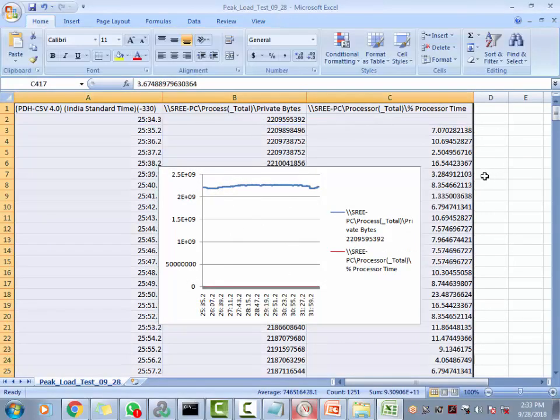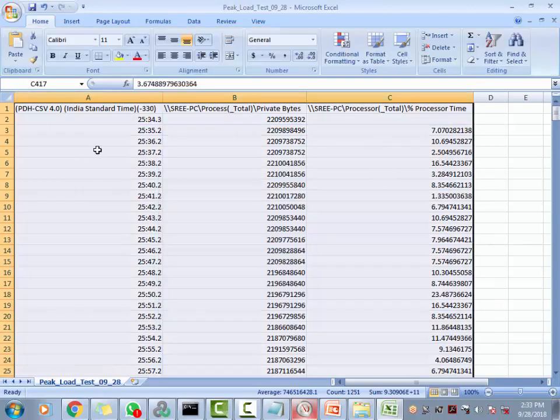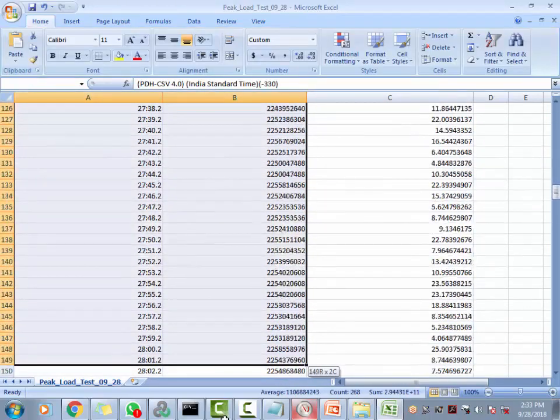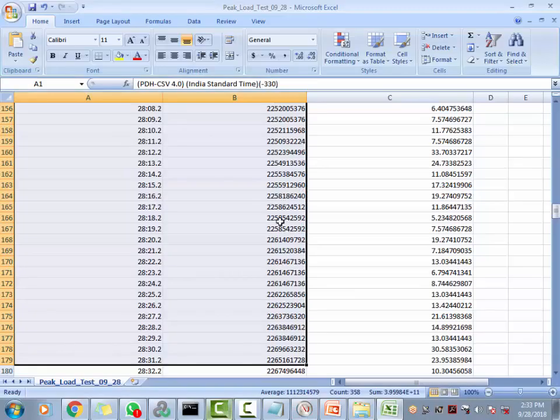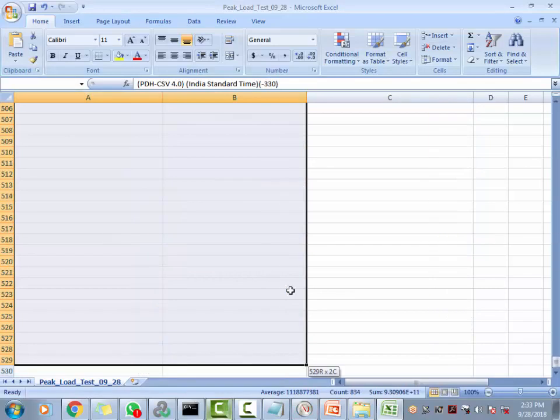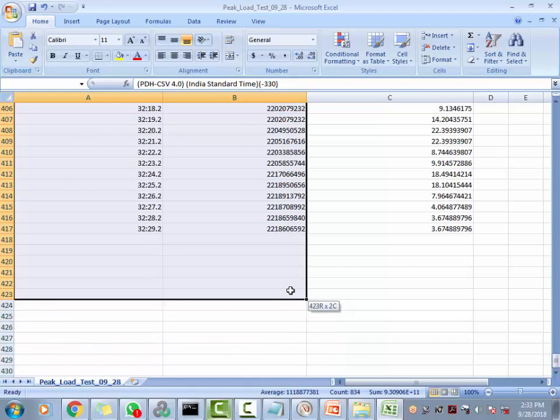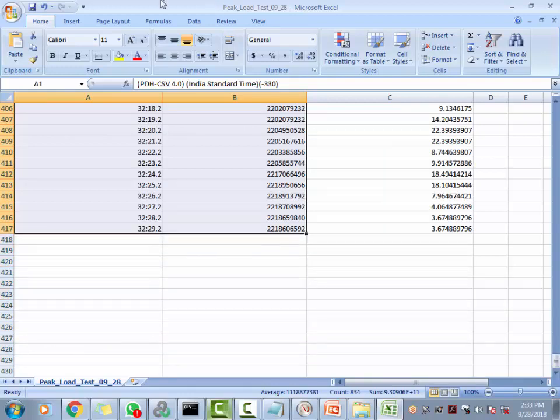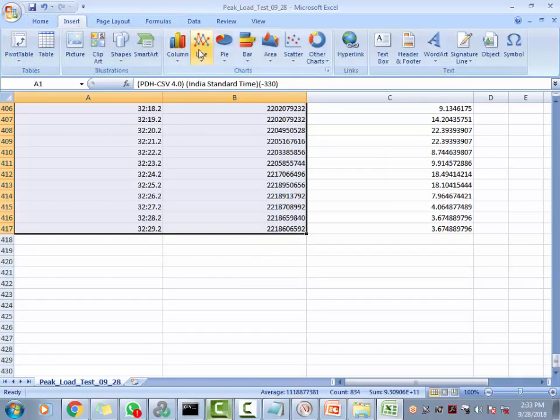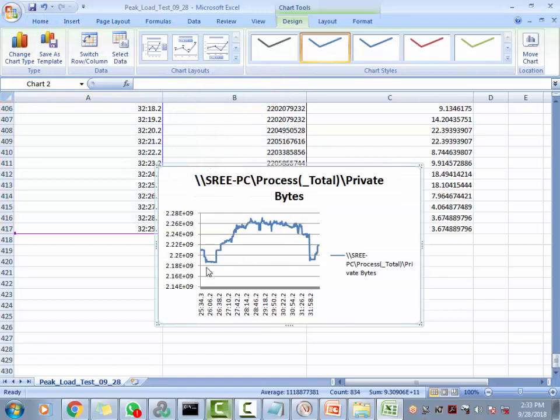Let me chart it on 2 different graphs. So let me delete that one. So for this one, I will be selecting one graph. This is one graph. So just say insert one. Okay, so that's what is your processor total. So that's what is your memory that has behaved around that time, and with the time and CPU utilization you can chart one more graph.